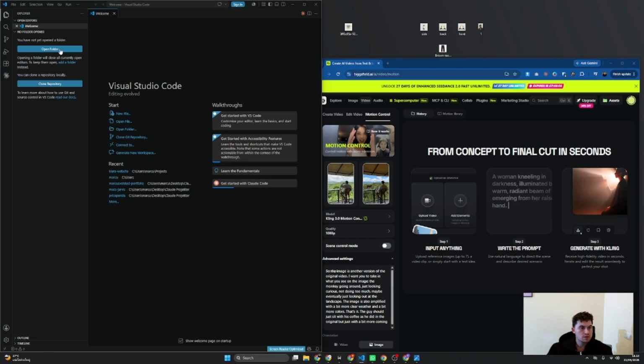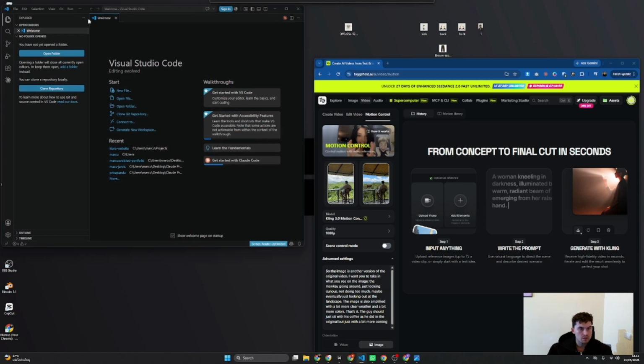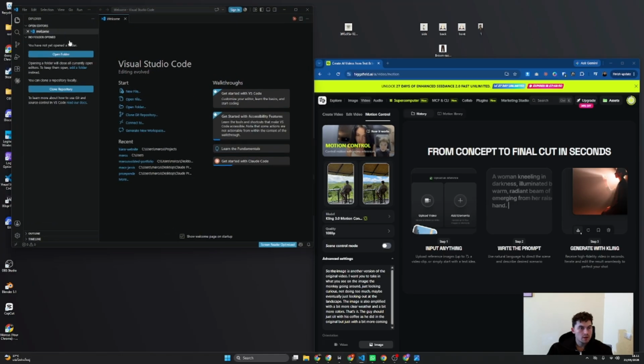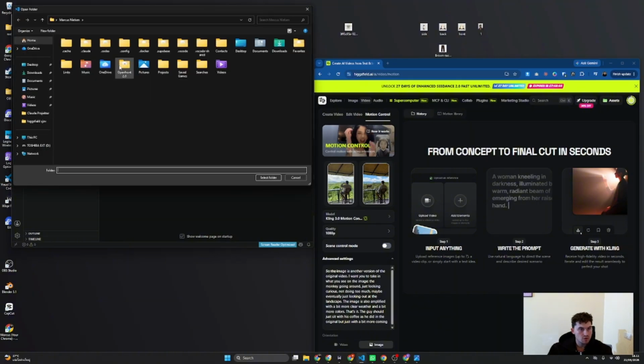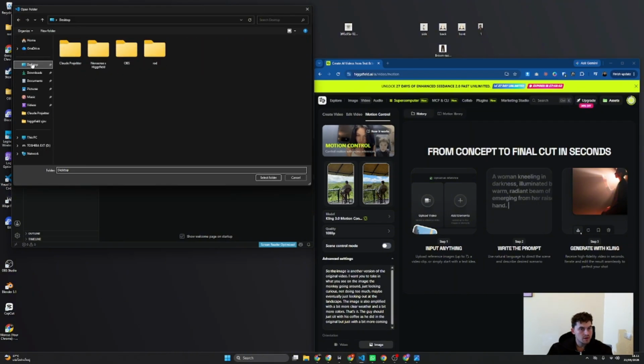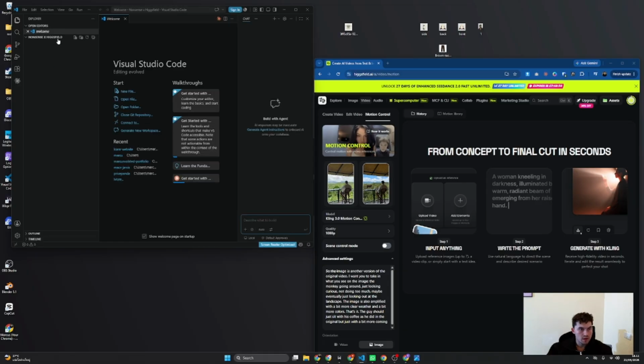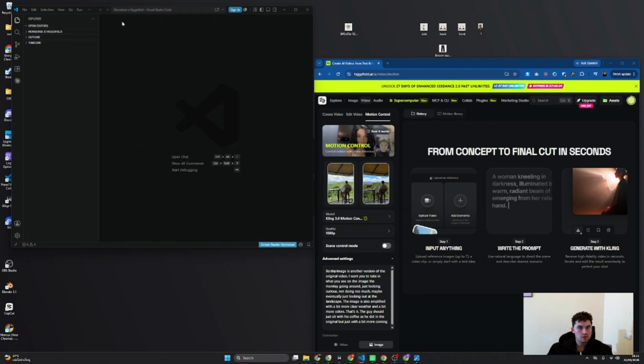So I'll just start out by saying all you need to do is download Visual Studio Code. You can also download other IDEs like Anti-Gravity. They also work. But here, when you download the program, just hit Open Folder, and then you have to find the folder that you want to work in. Mine is this. And this is just an empty folder right now. There's nothing in here, as you can see over here. This is where you see all the folders. I'll just close this down and this down here. So this is what you see when you come into Visual Studio Code.